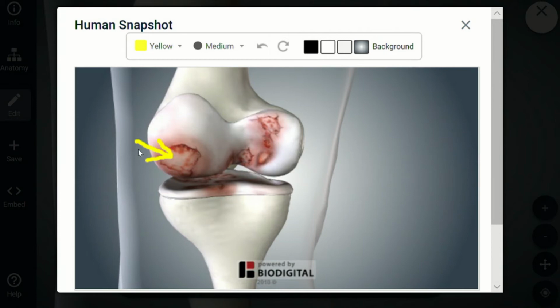It's important to remember this joint is also covered by a capsule, and that capsule retains the joint fluid, or what we call the synovial fluid. Inflammatory markers in that synovial fluid are usually altered or increased for some of them when you have arthritis. So it's not just about wear and tear, it's also about an inflammatory environment inside that joint.